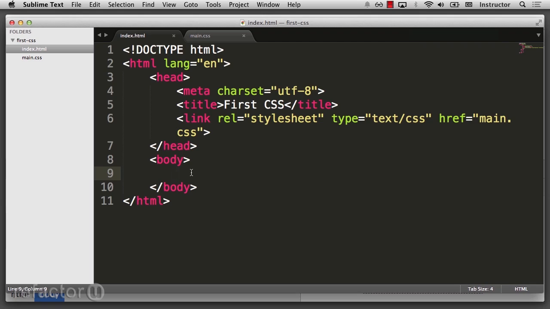I'll create a div and then use position relative to adjust its actual position on the page. I've created a basic div with some basic content. I'll add a couple styles so we can see what this looks like.